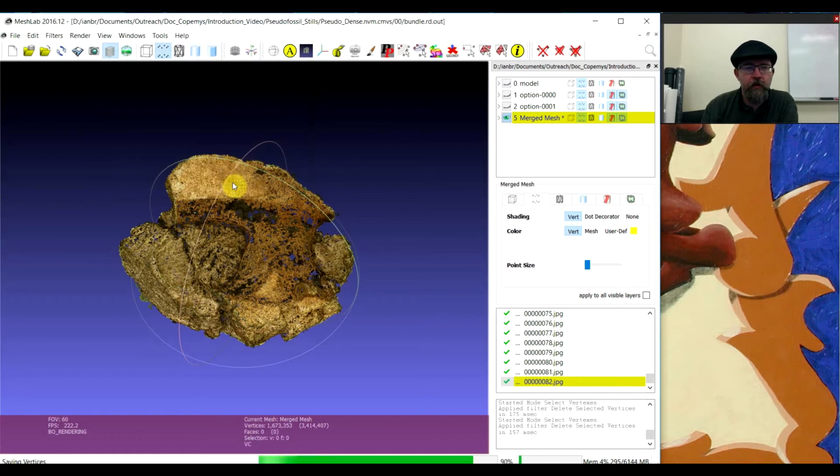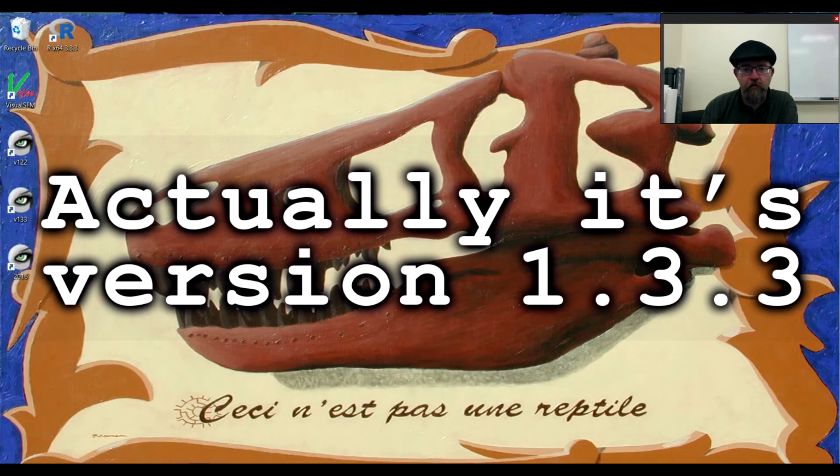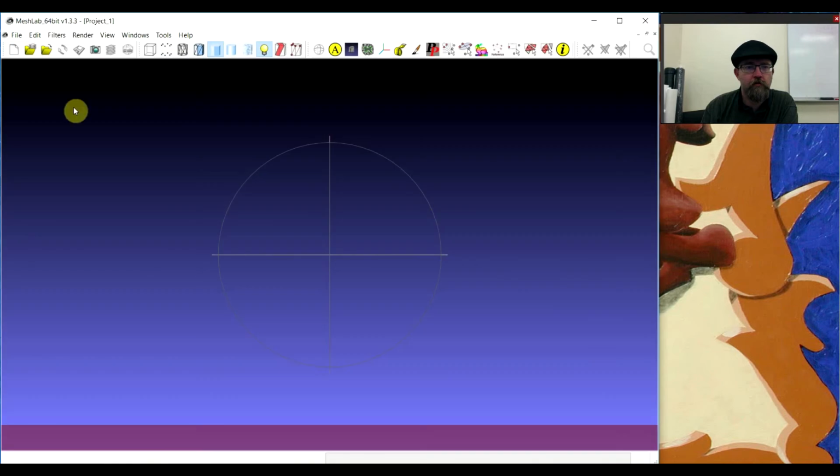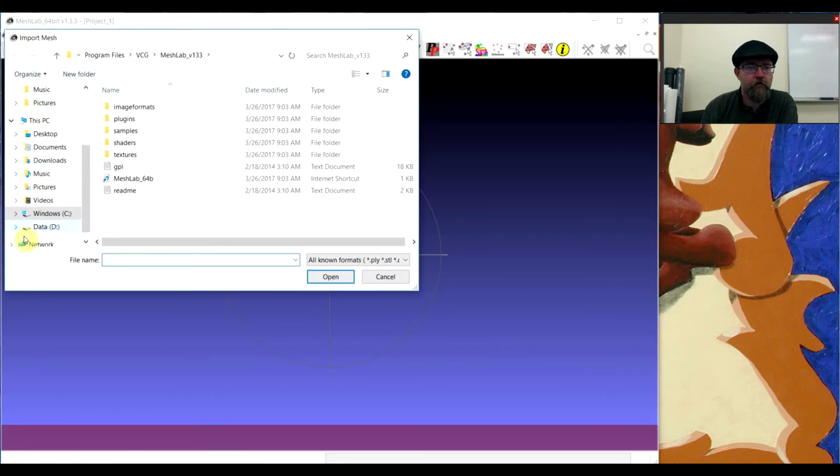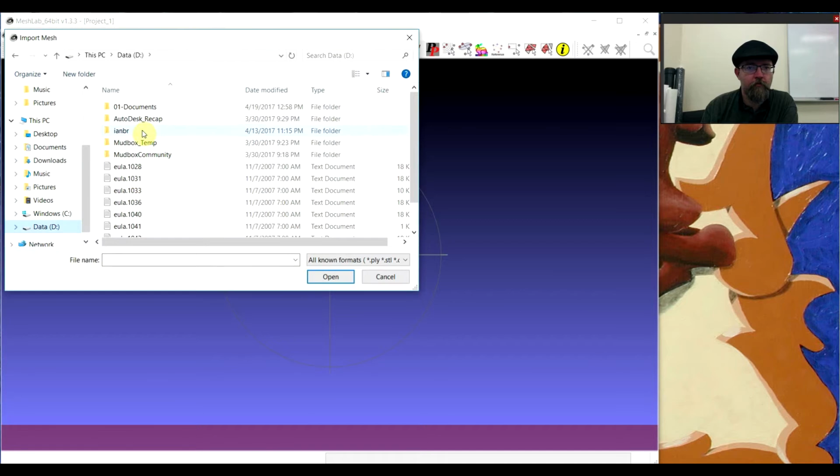Let's click OK. Then I'm going to go into the other version of Meshlab, the 1.13. Import mesh. Go back to that same folder.